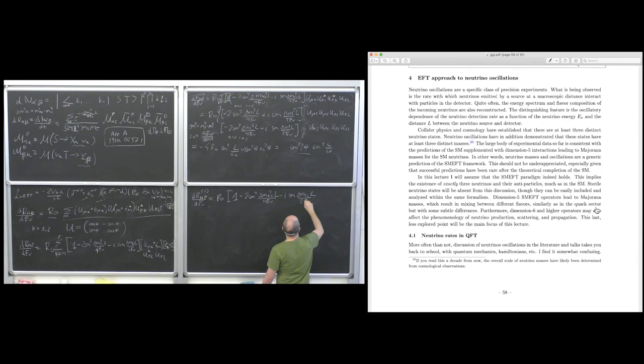And then we multiply it by the same factor for U E k star, U E l on the detection side, and on the other side we multiply by what we have, for example, mu k epsilon mu l star plus mu l star epsilon mu k. So that's the leading order BSM correction to the oscillation formula.